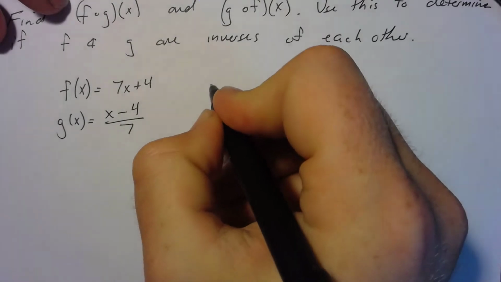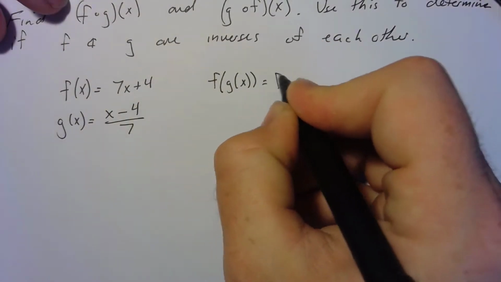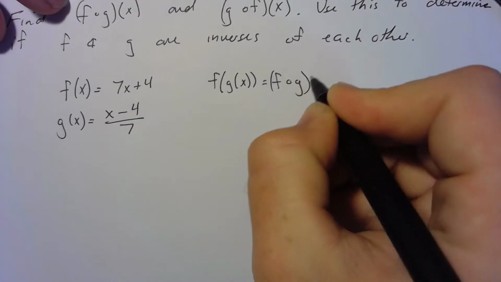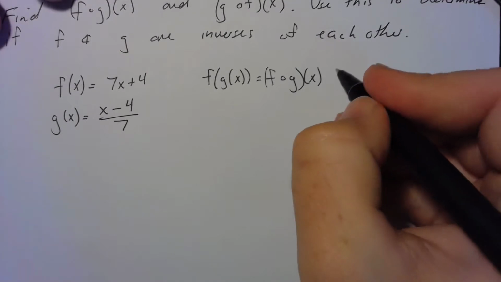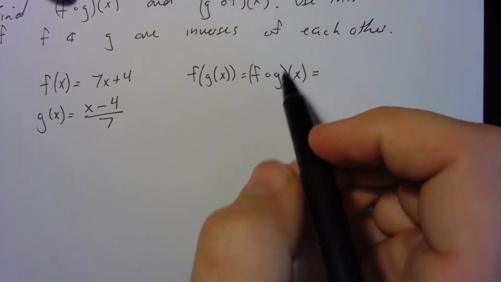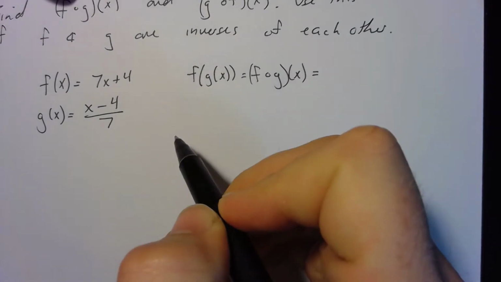So, recalling what these two things are here, f follows g and g follows f, we're going to be going ahead and finding out what f of g of x is. Again, recalling that this is the notation for f follows g of x. Those two identifications are actually the same thing. So relatively quickly, we're going to take the function that is g and plug it into the function that is f.